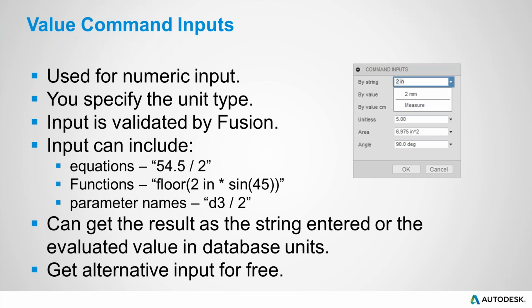And then also with these value command inputs, the user has this option. There's a little drop down next to each one, and it shows the previous values that he's entered, so he can pick from this list, or he can click measure and then go into the UI and actually do a measure to provide the input. And so you get that for free too. So you don't have to do any coding. You just create a value command input and you get all this behavior for free from it.